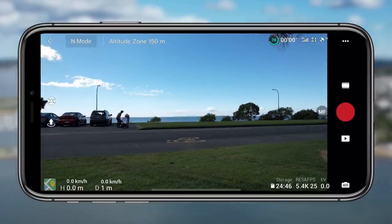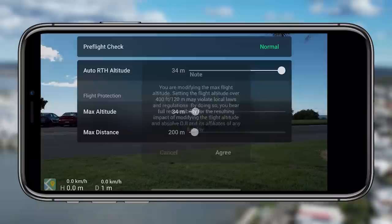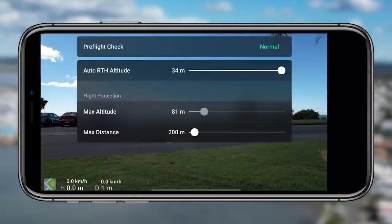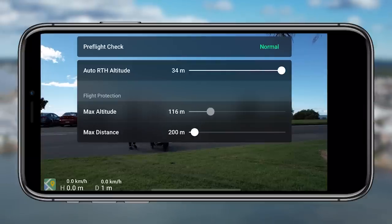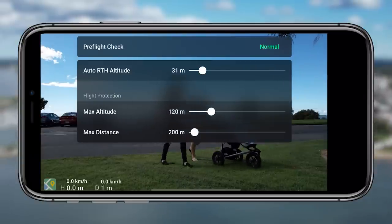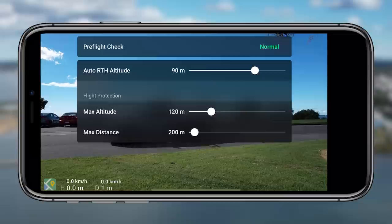In the top left corner you can press altitude zone and that will pull down a pre-flight check. It's a really handy menu and they've simplified it more with the Air 2S — it previously had options including formatting your SD card, but they've made it a lot easier on the eyes. Once the pre-flight check pops up it will tell you the status of the aircraft. For me it was just in normal — everything was fine, no calibration needed, connected to enough satellites, no errors.